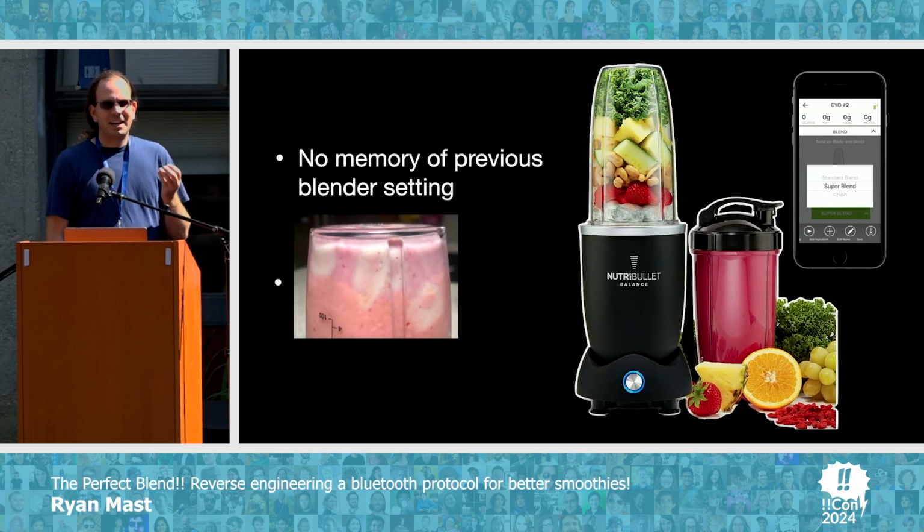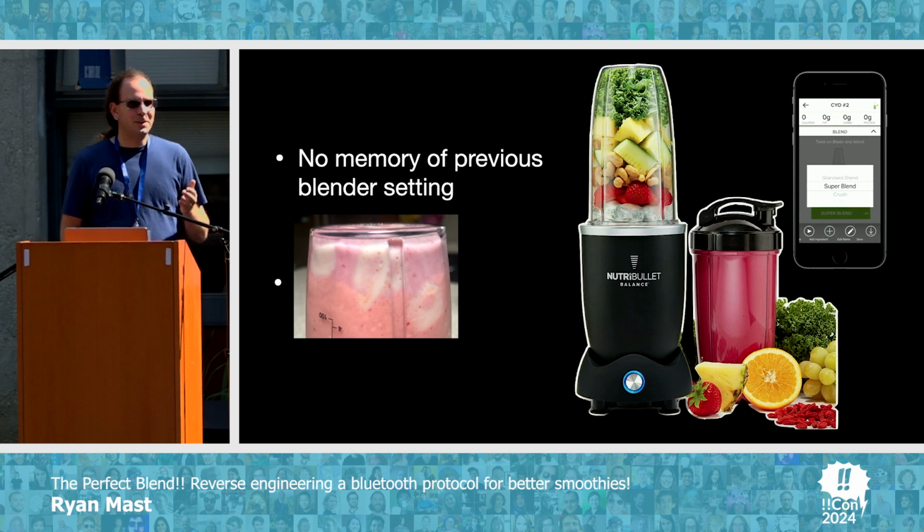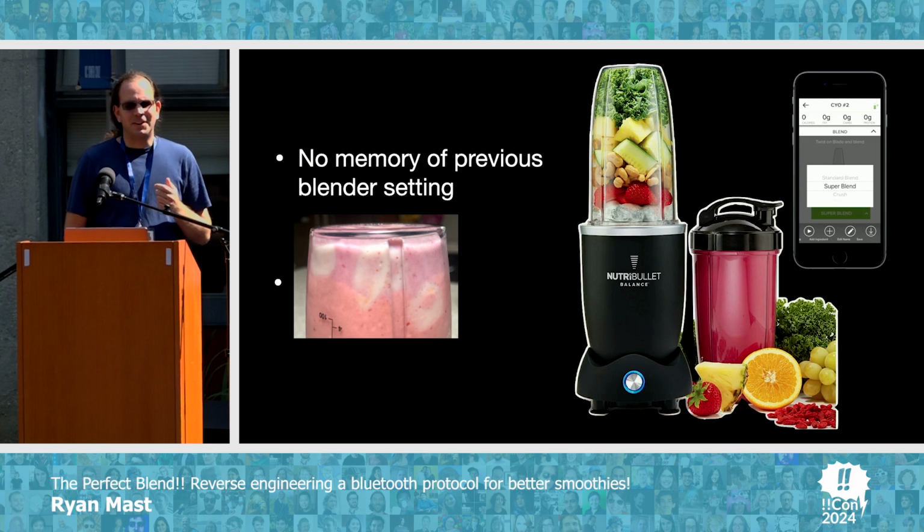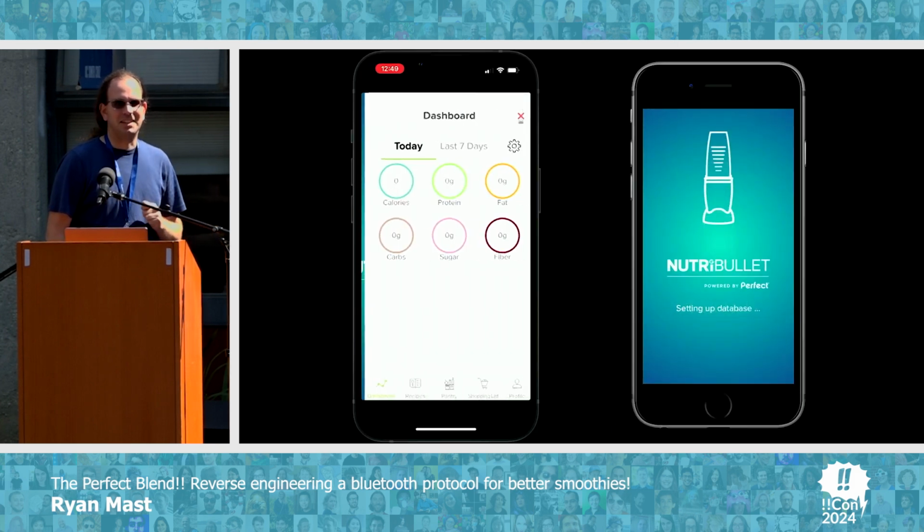So the minor ones were that it doesn't remember what the last blend setting you chose is. So each time you have to open the app and pick the blend setting again. And the pulses don't quite turn on and off enough to dislodge food that is stuck in the bottom of the cup. So it'd be nice if you could customize it a little bit. But then I got a new phone and the app stopped working.